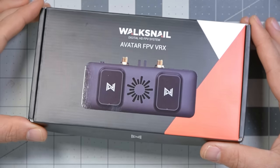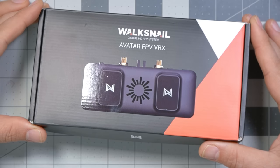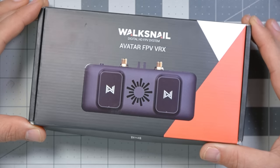And that brings us to the product that we're looking at today. This is the Walksnail Avatar standalone video receiver. And it lets anybody who has a set of goggles with an HDMI input take advantage of the Walksnail digital video system. It's kind of a weird choice for Cadex to make because I think it means that Fat Shark's going to sell a whole lot less of these Dominator goggles, but it might mean that Cadex sells a whole lot more Walksnail systems to a whole lot more people. Well, bad for Fat Shark, good for the consumer? That's what we're going to find out. I'm Joshua Bardwell, and you're gonna learn something today.